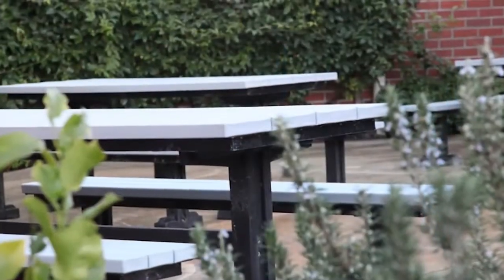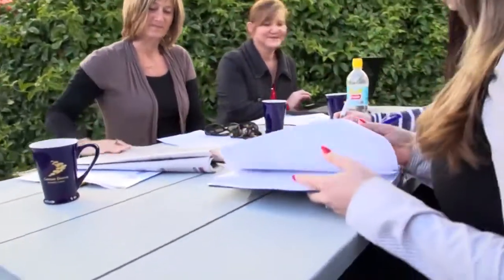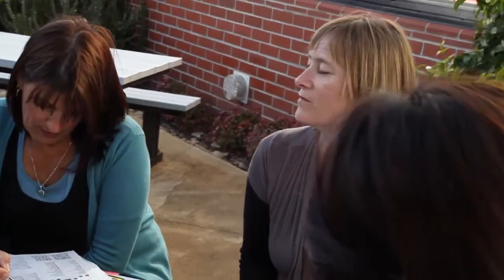We built the outdoor area for the staff to give them a quiet place to have their lunch, to have a coffee break, to maybe make some phone calls, to do work. We really like coming out here at lunchtime because it gives us a chance to catch up with everybody and find out what's been going on during the day. And also it's a quiet place to come out and catch up on some work if we're wanting to just have a bit of fresh air and enjoy the surroundings.